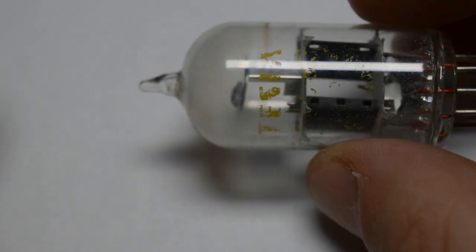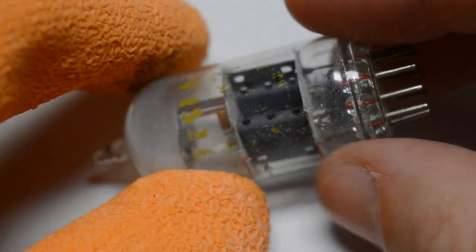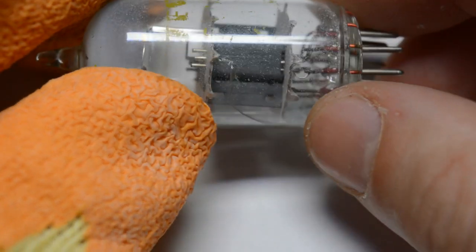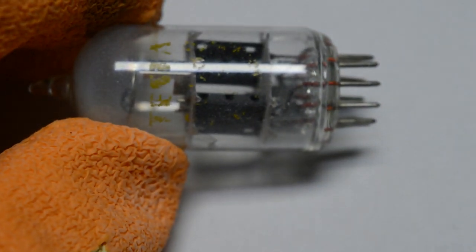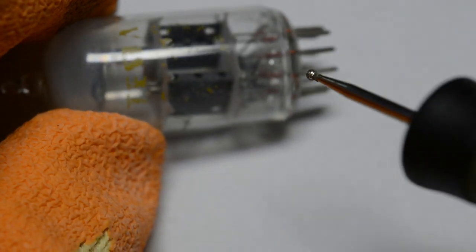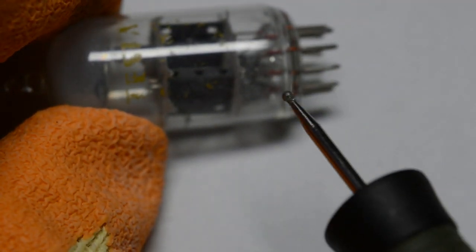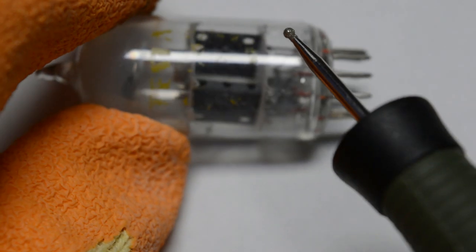So if you want to open up such a tube, what you will need to do is remove the glass. And you could use a hammer of course, but what I want to do today is just slowly grind it away using a small handheld drill with a diamond coated drill bit.